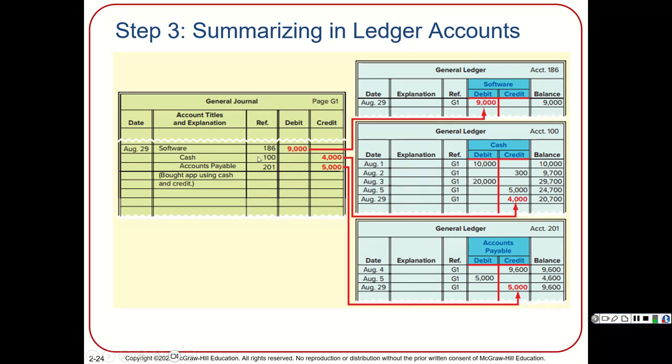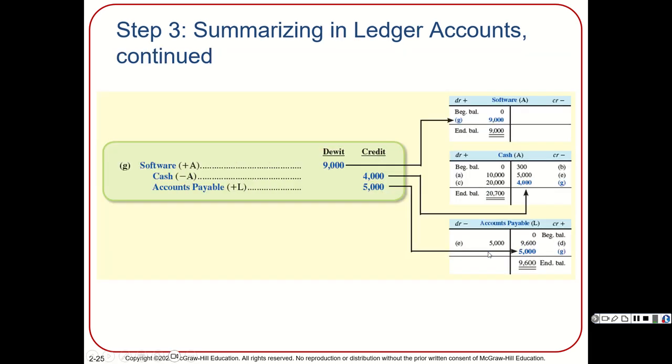Once you have your general journal or your journal entries done in the accounting software, this is also done behind the scenes. This is what you call a T account. So this is actually keeping track of each account. You notice that there's a software T account, a cash T account, and your accounts payable. This is called your general ledger. Each account has its own internal ledger where it keeps track of the debits and the credits. Similar when you're looking at the computer screen.